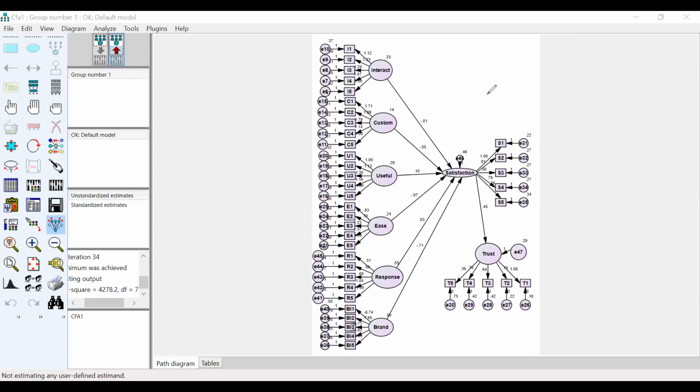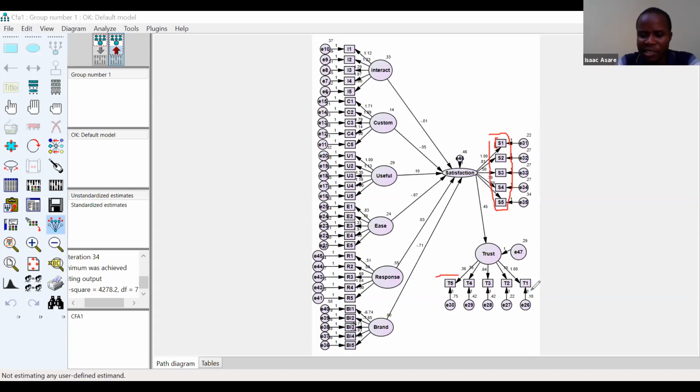Okay, so what about the letters and figures in the boxes? These are the items. For instance, satisfaction has 5 questions. Trust has 5 questions. That is T1, trust 1, trust 2, trust 3, 4, 5.